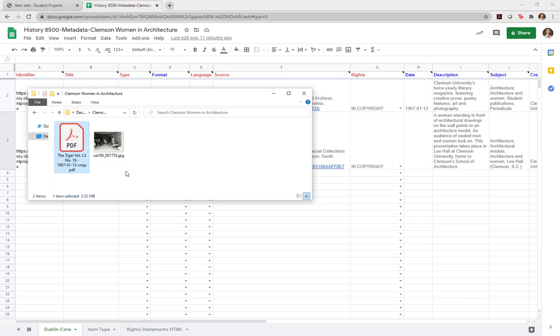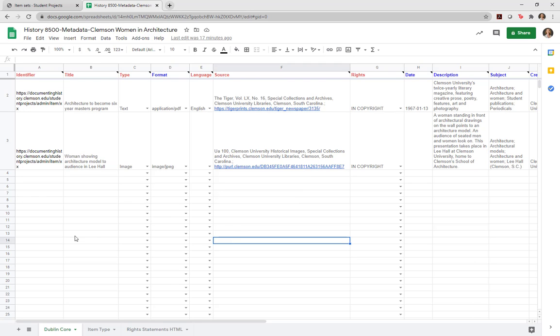CWA_JLS_002. If you need to keep track of these, you can go ahead and add a column in your metadata spreadsheet for file names.